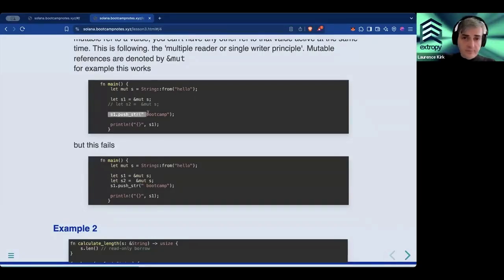We can use that to append a string literal to our original string, print that out, and everything is fine. But be aware that s1 is not the owner of the string. That is still owned by the variable s.